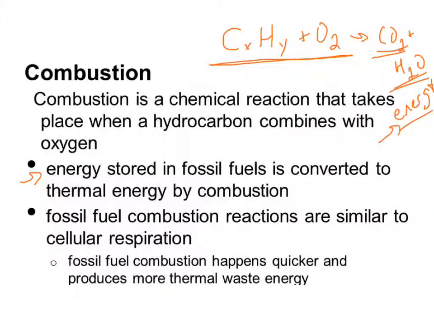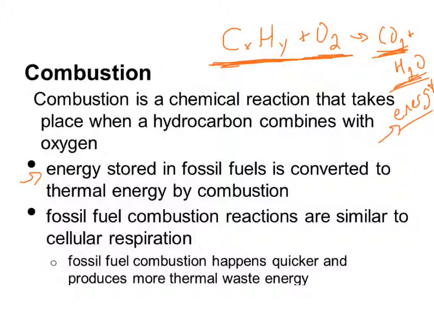Now fossil fuel combustion reactions are similar to cellular respiration. Fossil fuel combustion happens quicker though, and produces more thermal energy waste. If you remember back to a previous unit, cellular respiration is how we produce energy for our body. Cellular respiration has glucose as the hydrocarbon with oxygen, producing carbon dioxide and water. We breathe in oxygen, we consume glucose through the carbohydrates that we eat. We breathe out carbon dioxide. We expel water through urination or sweating, and we're also producing energy in the products. That's what we talked about previously with ATP, adenosine triphosphate.